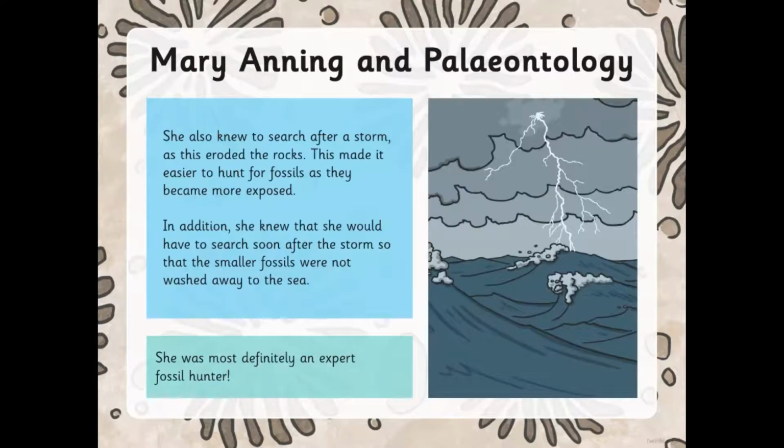So she also knew to search after a storm, because that storm would erode the rocks and break them down. This made it easier to hunt for fossils as they became more exposed. In addition, she knew that she would have to search soon after the storm so that the smaller fossils were not washed away to sea. So she had to time it just right. As it says at the bottom there, she most definitely was an expert fossil hunter.